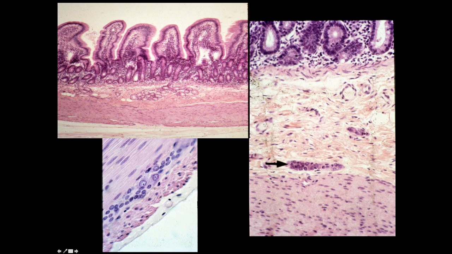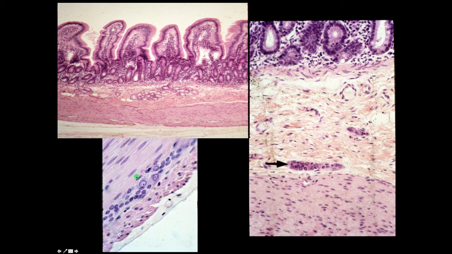Here's an example of the small intestine, the mucosa, muscularis mucosae shown here, submucosa with some submucosal glands, so I know that this image is an image of the duodenum because of these submucosal glands. Here is the muscularis externa with an inner circular layer of smooth muscle and an outer longitudinal layer of smooth muscle, and some of the adventitia shown here.